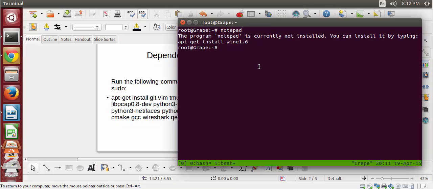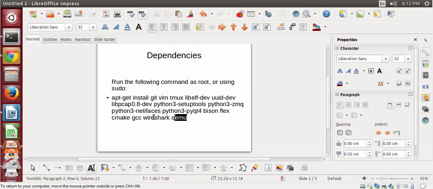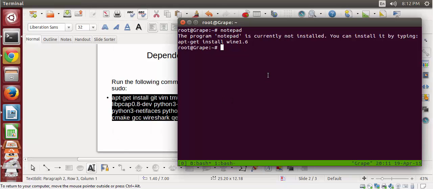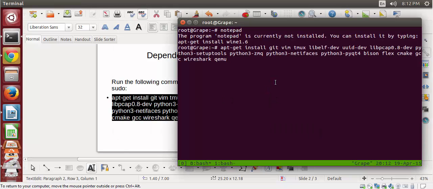As you can see, I'm already running tmux here. We can actually just copy and paste this. Now I'm already logged in as root, but if you're not logged in as root, you can just type in sudo in front of this command and go ahead and install.